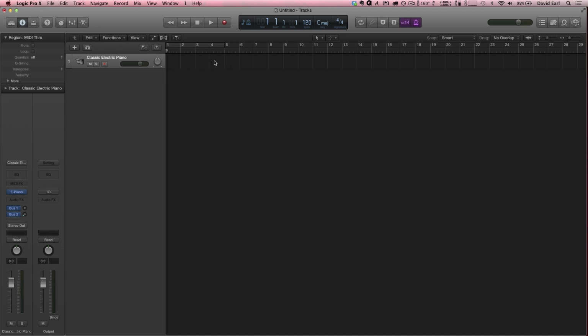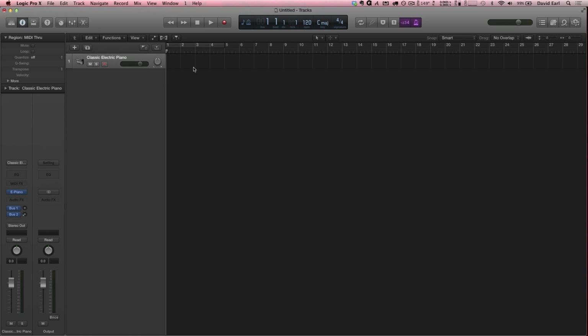So I have MIDI regions and audio regions that are playing stuff. And when it says region MIDI through, that's actually processes that are going to happen to MIDI as it comes into the computer. So MIDI would be something like a controller keyboard that's sending in MIDI notes into the Logic tracks area, which is playing a sound. And then it's recording a MIDI region, which will play back that sound. So when it says MIDI through, what we're doing is we're applying processes to the MIDI as it's coming into Logic, which is pretty neat because if my timing is totally off, Logic will correct it as it's being recorded.